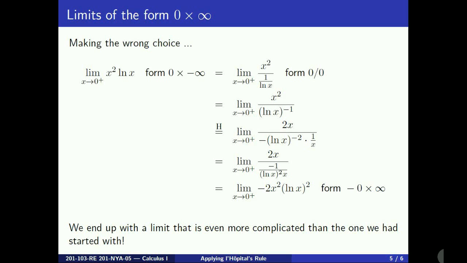So the moral of the story here is that when we apply L'Hôpital's rule to evaluate a limit, we need to verify that the new limit that we get is at least as simple as the one we had started with. And if not, we can try to see if L'Hôpital's rule can be applied in a different way. So a good example of that is our limits of the form infinity times 0, since we have always two options, depending on whether the first or the second factor is sent in the denominator, as we had illustrated in the previous example. Or we can always apply other techniques to solve our limits, such as factoring, conjugates, or just simplifying the expression.